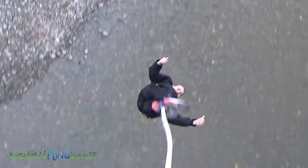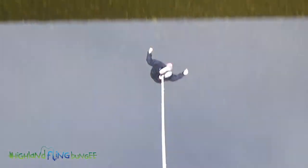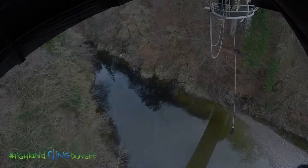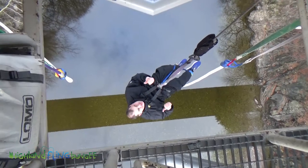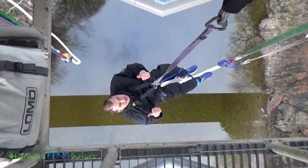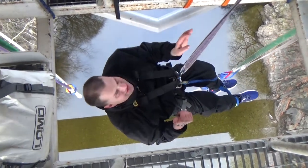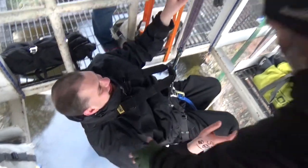Looking up! Awesome. Andy, well done. What jump number is that for you? Number 13. Number 13, good best effort, well done. Best jump I've ever done. Held it together well. Fantastic, there. Fantastic, well done. Well done, cheers.